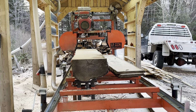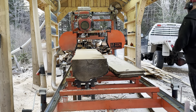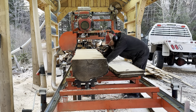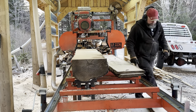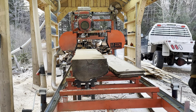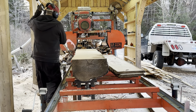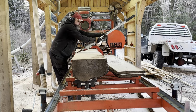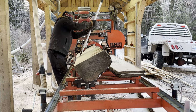I need to flip that log now upside down so that square cant, or the live edge cant, I'm not sure what you'd actually call that, but the rest of that log needs to be flipped 180 degrees, and it still weighs a good 500 or 600 pounds, so I'm going to be using all of my leverage on that peavey and a lot of my brawn and very little of my beauty to get this upset. So once I get it moving, it's fine.